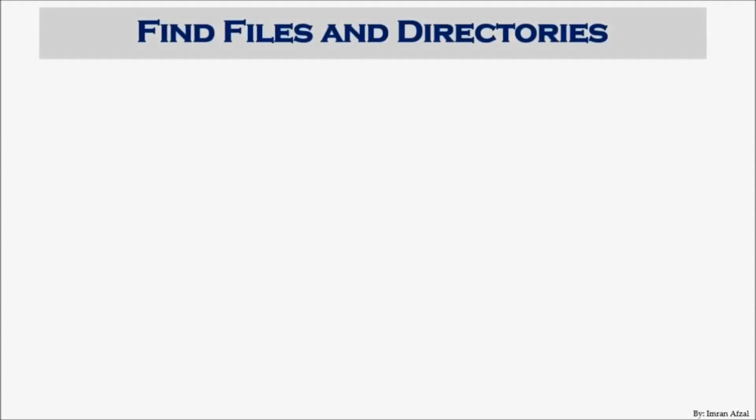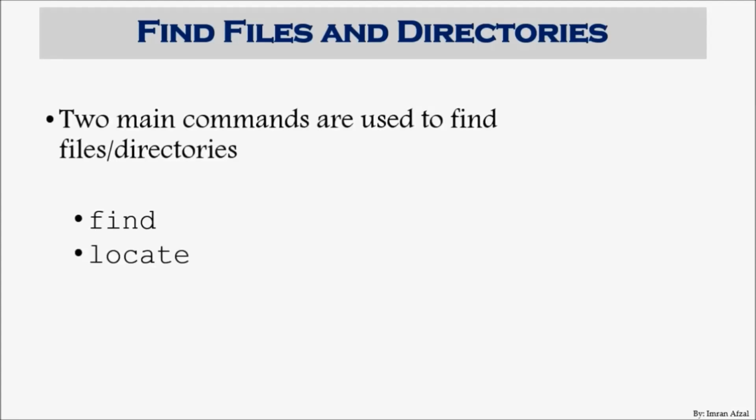Finding files and directories. Oftentimes, system administrators or system engineers or technicians, whoever the user of Linux is, they forget where files are located. Just like in Windows, when you want to find a file, you are given a little search box on the top of the window, and you type in the search and it looks for the file. It takes a very long time, of course, in Windows, but in Linux it's a lot faster and a lot easier. So there are two main commands that are used to find files and directories in your system.